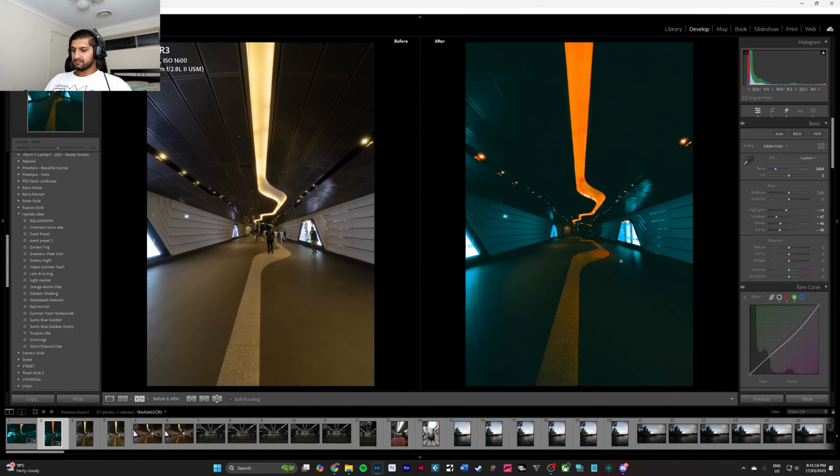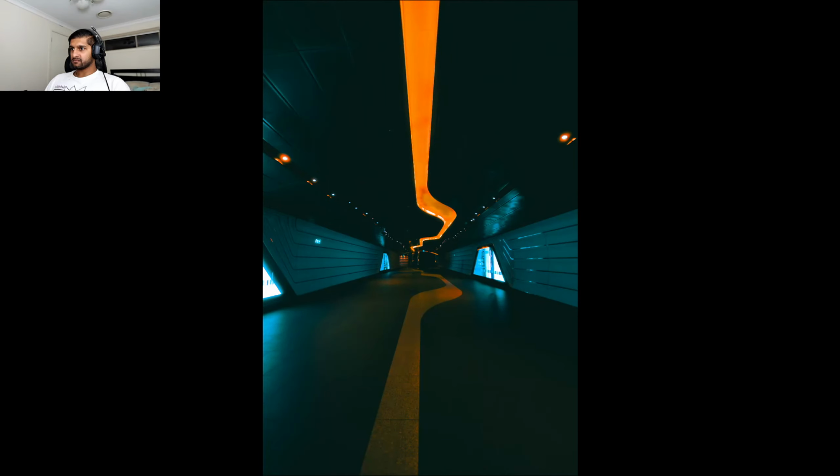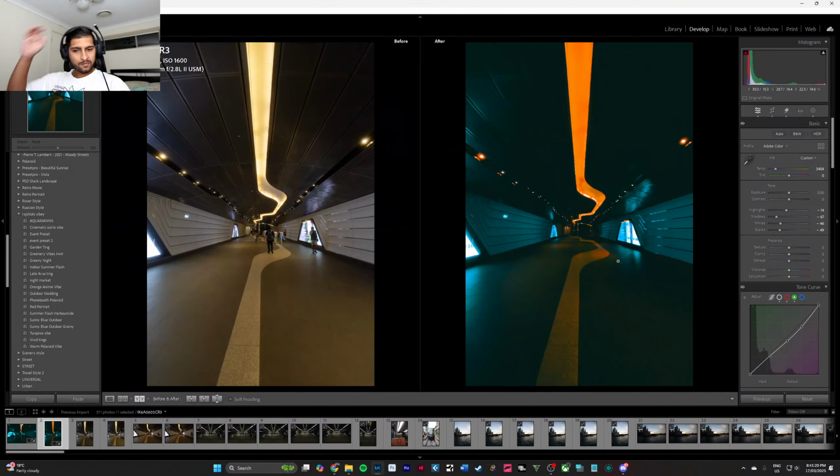I'm playing around with something here. Tell me if I'm right. If you're playing around with texture, does it just give it like that? They call it bokeh. Does it just make it softer? It can make it softer or rougher.